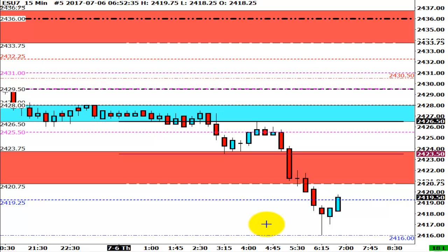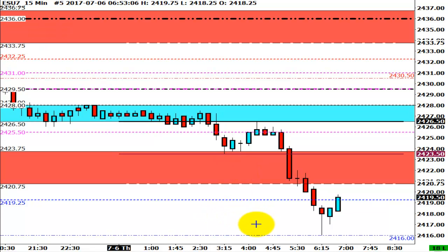And what I want to do here is do a quick video this morning. I do these on occasion. So, a quick video this morning showing where the power zones are, the TAOST power zones. So here's one, the low power zone, the balance zone, and the high power zone, right? And then of course you see where the price action is at the moment. You see where all the other points of interest are.